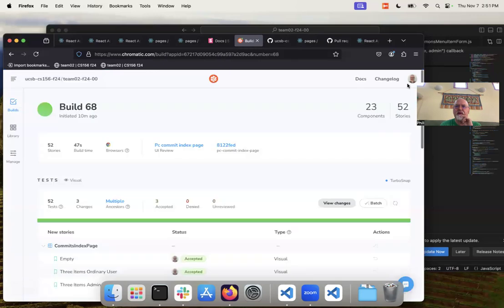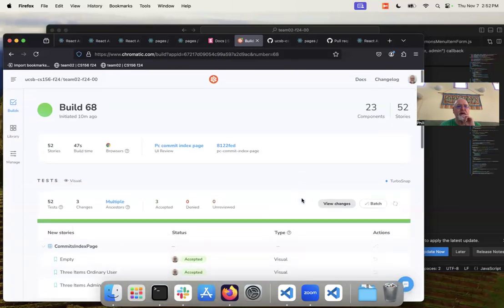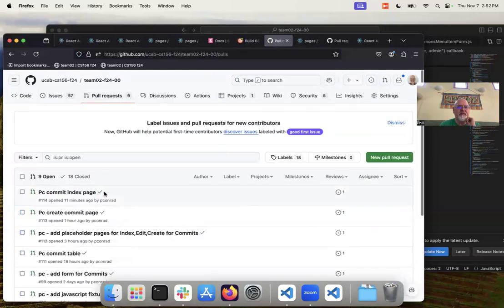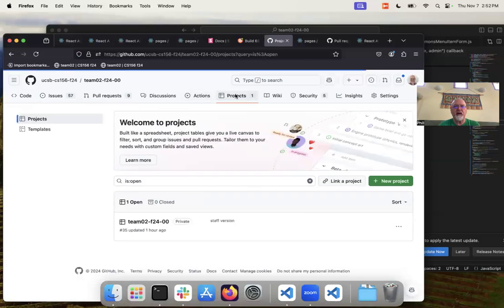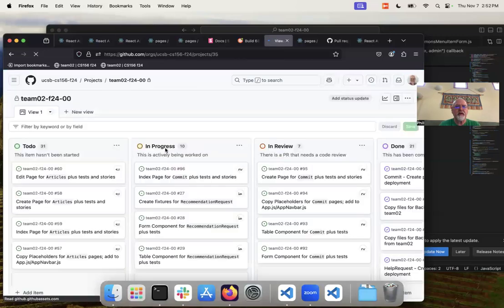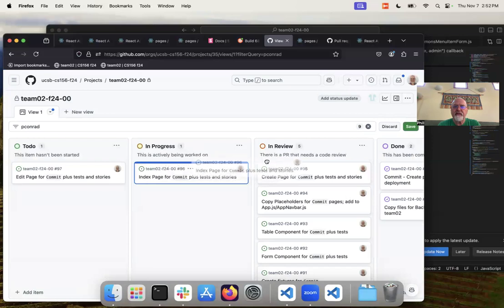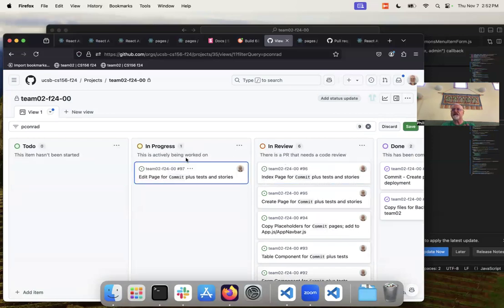If we go back and let's see, will this take me back to the pull request? Sometimes there's a link to go back to the pull request and sometimes there isn't, but I can get back to it over here and we've got the green check. So we are ready to go on our Kanban board. Filter this, Conrad, drag this over to in review. And our last story is ready for us to work on.